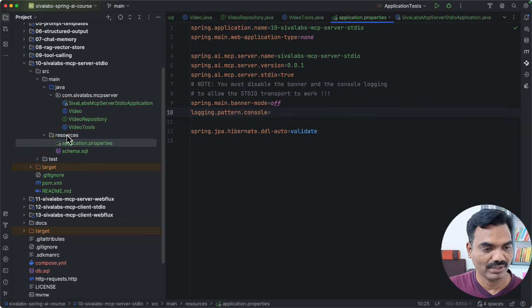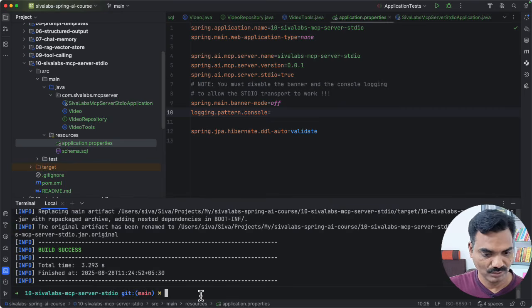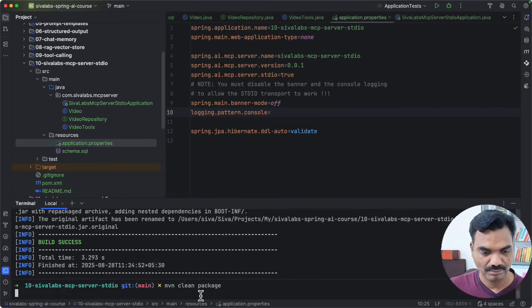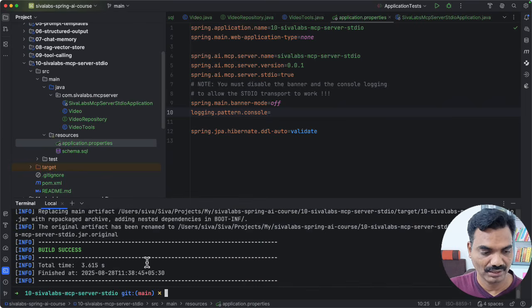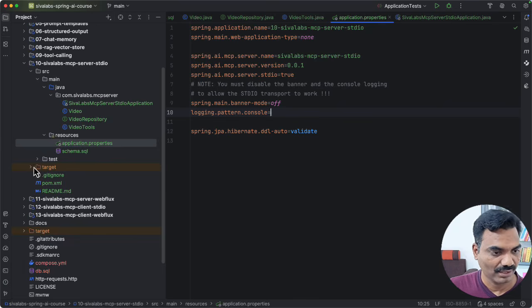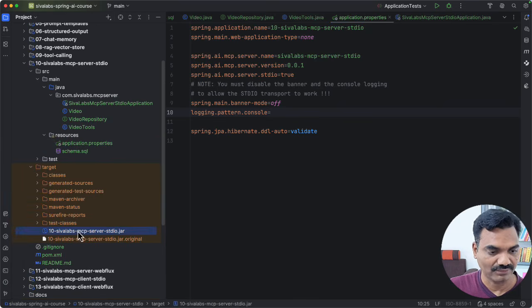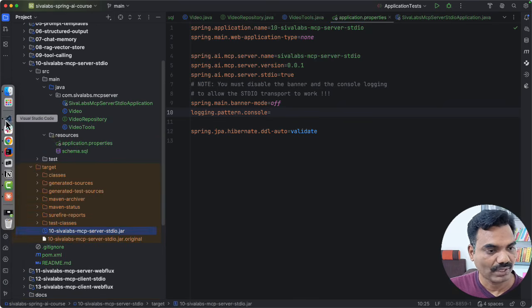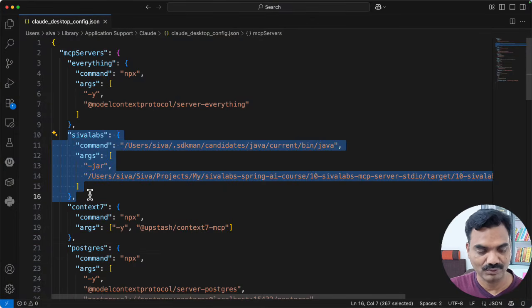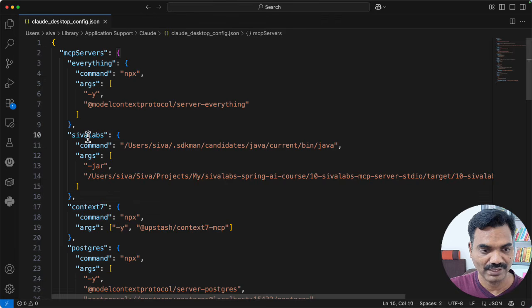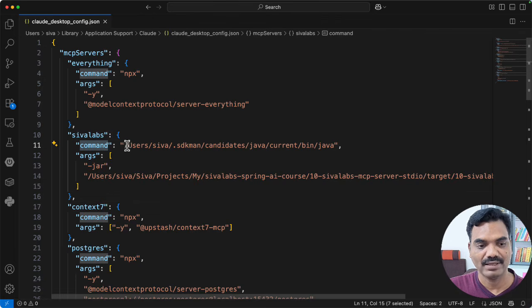And once we have the application created, now we can go ahead and build it. I simply call mvn clean package and it will create a jar file. Once I have the jar file, here I have the jar file. So what I have done is I have added the MCP server we just created with the name SivaLabs, and I'm using the command, so basically I'm pointing it to Java.